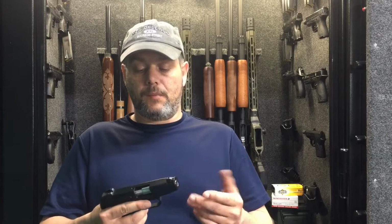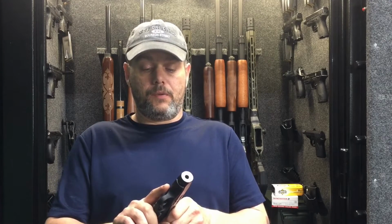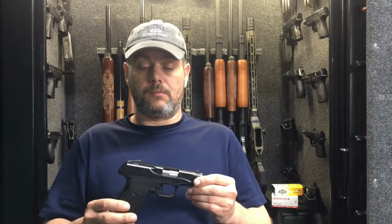That being said, it was reliable, but the weird jam that we had because of that floating breech block inside is the one thing that I would definitely not recommend for concealed carry, especially if you're not carrying it chambered. If you go to rack the slide and it doesn't grab that round and chamber like it's supposed to, or the magazine isn't seated all the way, it gets into that weird bind where I couldn't rack the slide, you're dead. Because of that, I wouldn't recommend it as a carry piece, but it is a very unique and seemingly high quality little firearm.